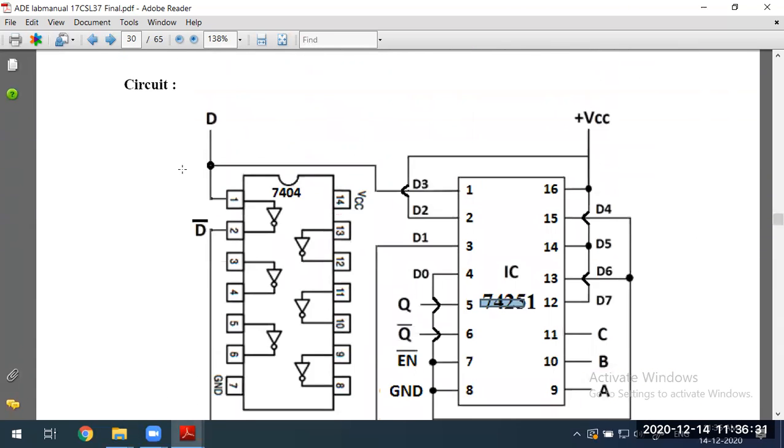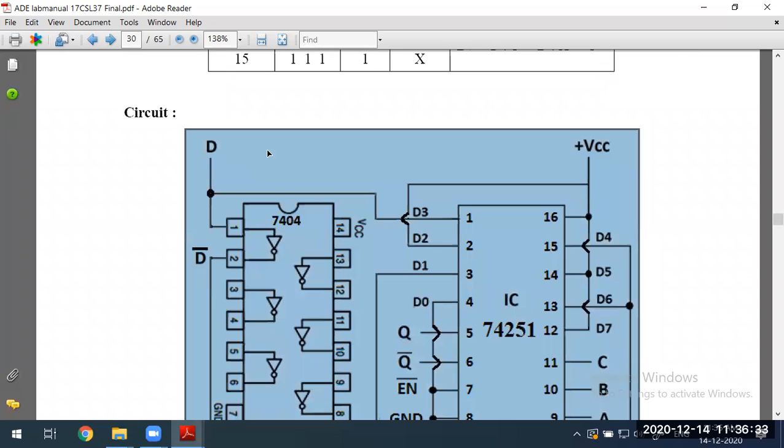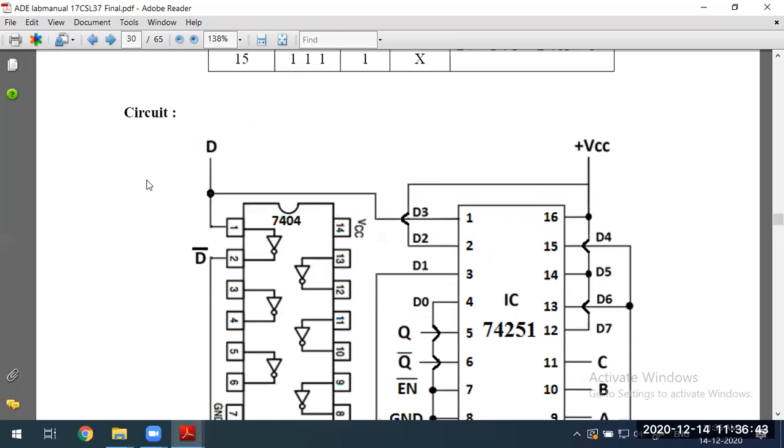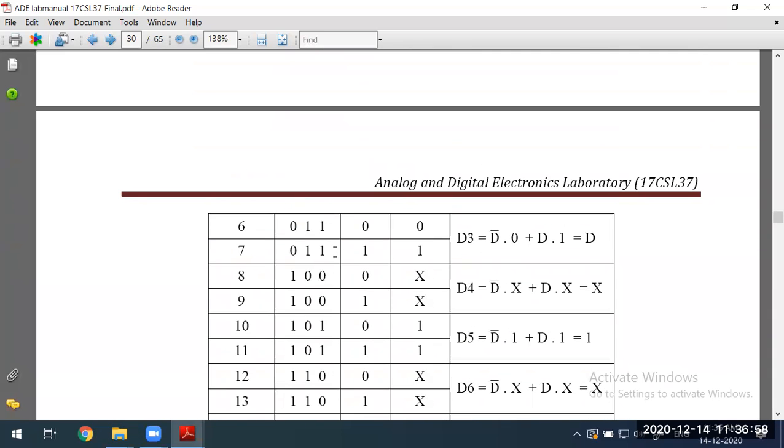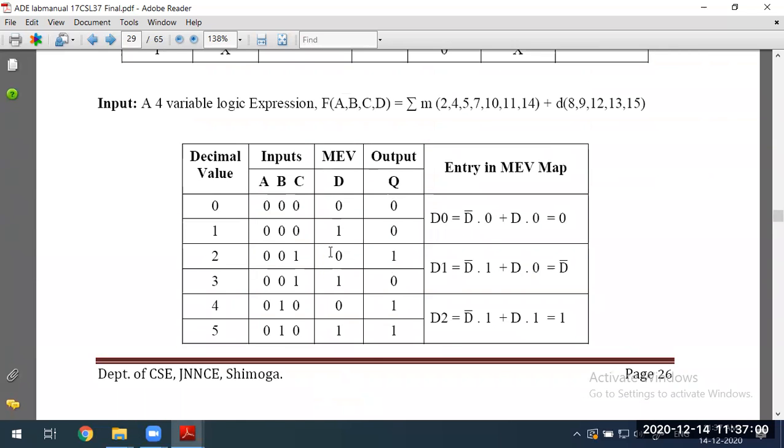I think it is clear, and to be 100% clear about this experiment, you have to see the real hardware components and see the output there itself. This is what we can do online. You can show the design and the ICs and the design procedure. If you have any doubts, you can contact me on WhatsApp or in the next class.